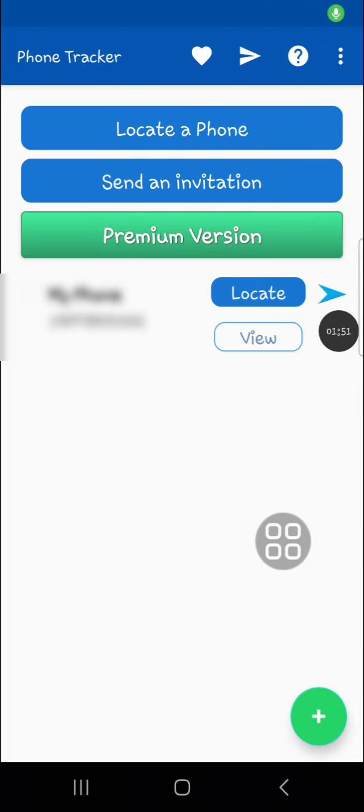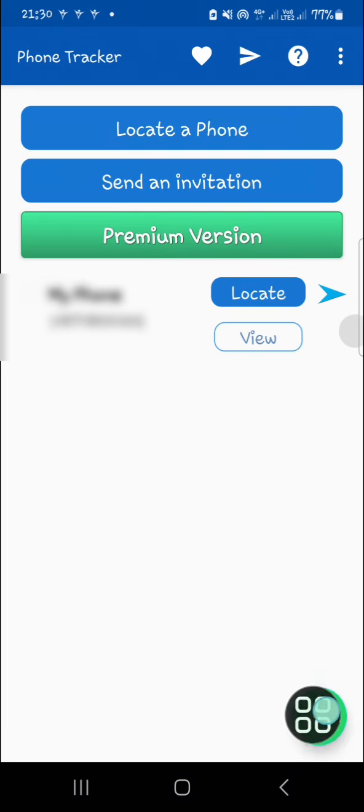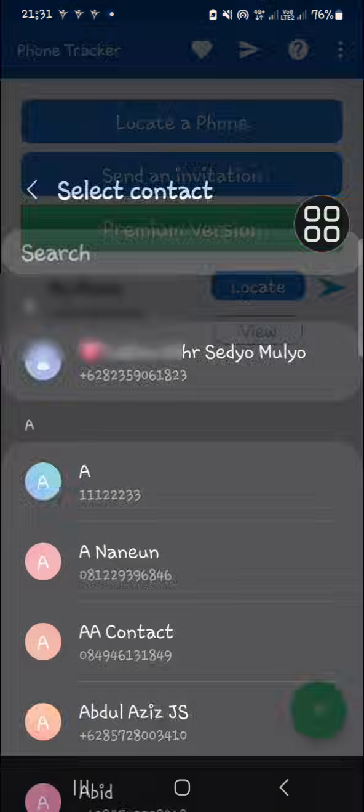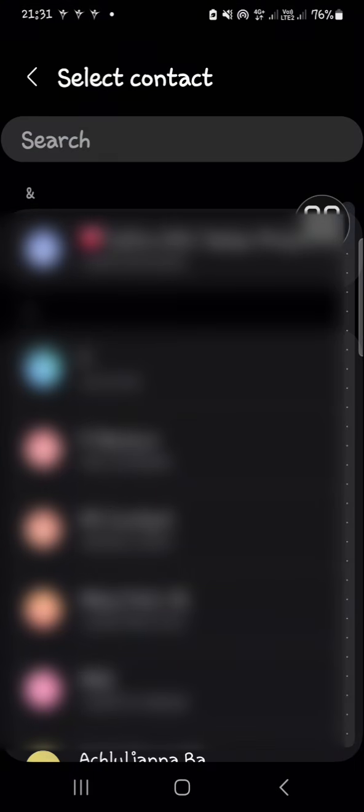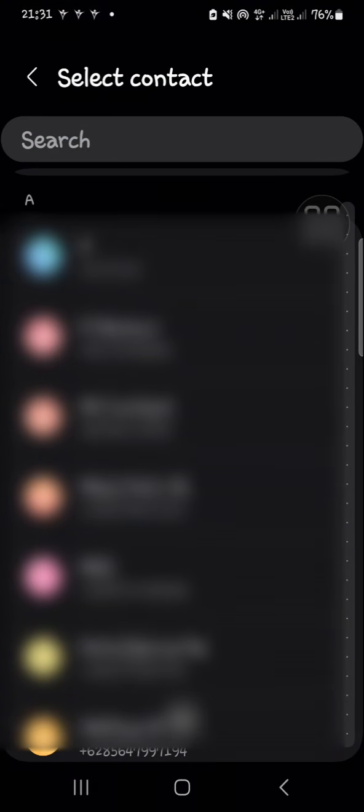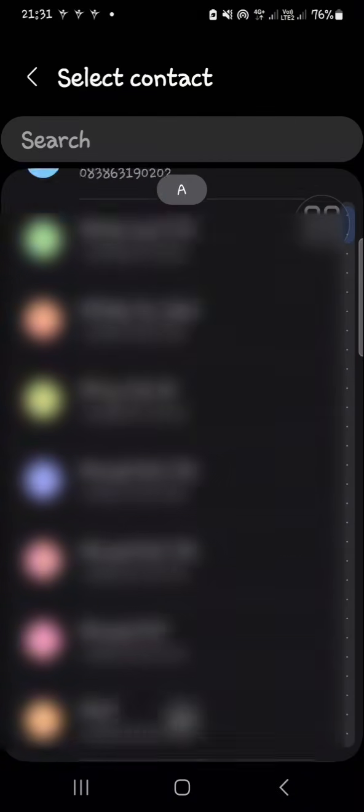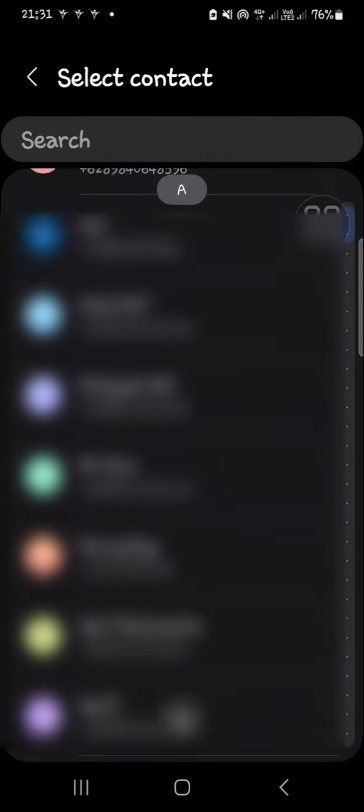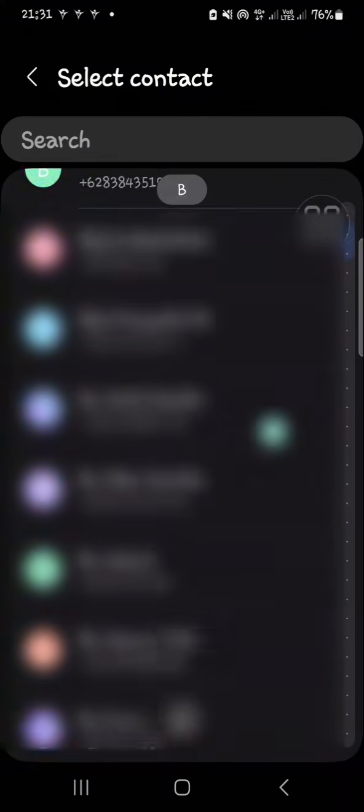Okay, and if we want to track, we can click on this plus icon, or we can select locate a phone. Let's try this one guys, and here we need to add the phone number. Wait, I'm just going to add my own phone number.